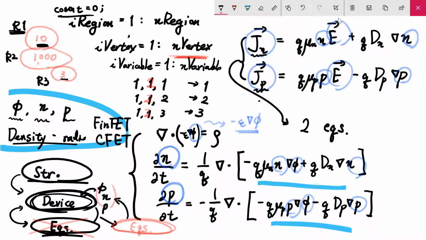So learning over the entire structure region-wise, then just test whether your variable is really assigned at that region, that vertex. If that is really eligible, then assign, and if not, then do not assign. That's all. So for example, let's think about this one. Unfortunately, for example, region equal to 3 corresponds to an oxide region. Then although our number of variables is 3, if we consider region 3 and say it's vertex number 1, then go to number 1, potential. Okay, then we can think about how many we can have.